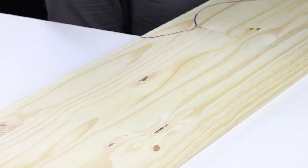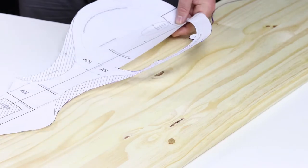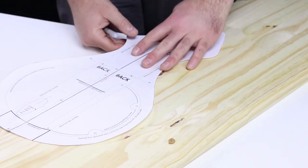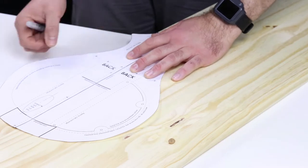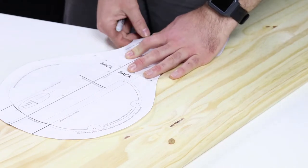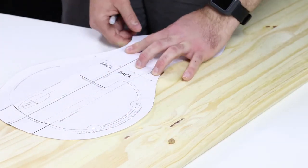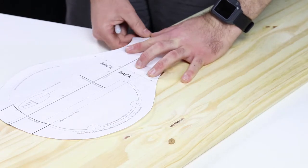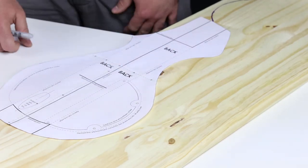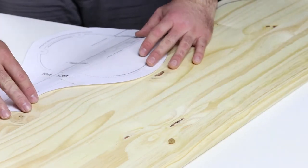Now, to keep things on the same side, can't use the top template. Need to use the back template in order to get the lower bout on there. So same deal. It's the full depth of the body, so it doesn't matter which side you mark, cut it from, because it's gonna go all the way through on either side. Have you realized what I've done wrong yet? Yeah, it has to go that way. Duh.